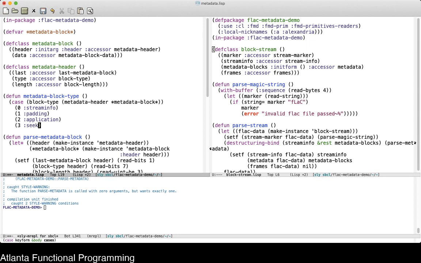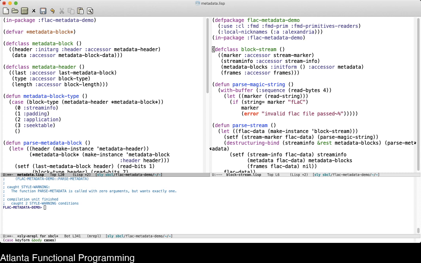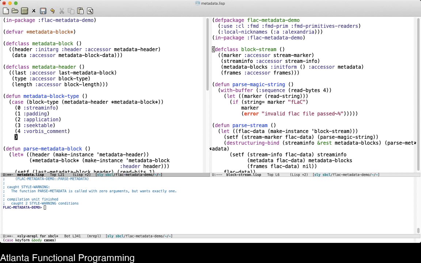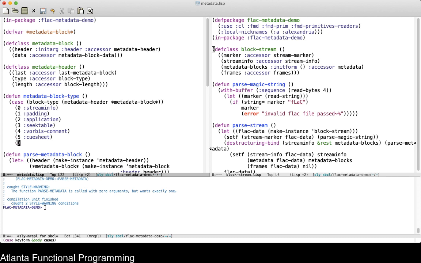This is just for code that I'm mindlessly copying. Vorbis comment, which I don't think we're ever going to touch. You have an underscore there. Oops. That should be. Thank you. 5, cue sheet. 6 is the picture. And then that's it for now.